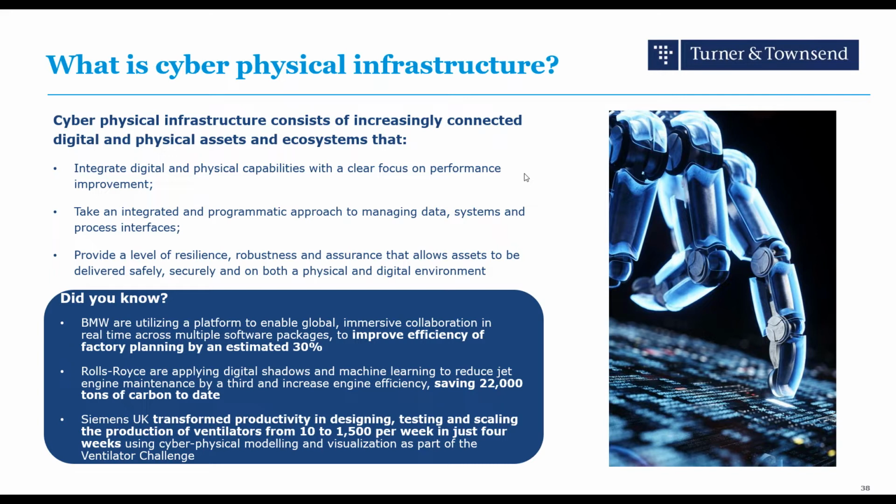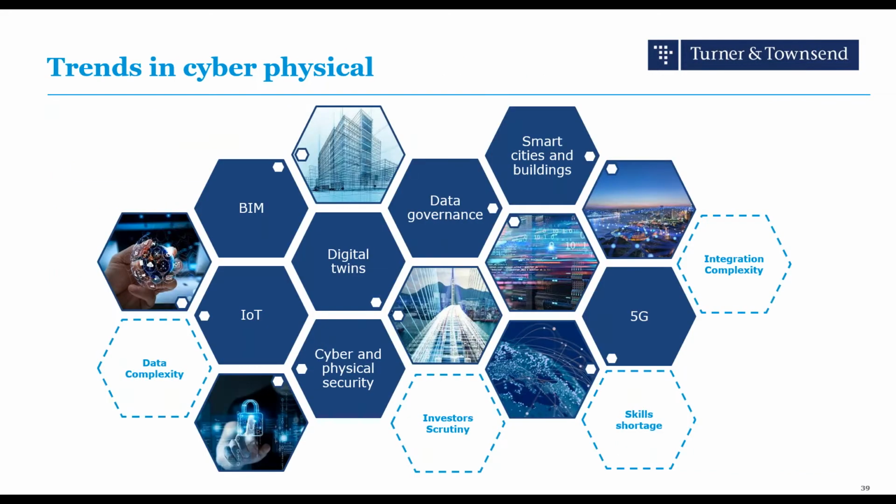So, some really practical examples of organizations that get the bringing together of physical and digital right. We see some big trends in the market. We see that BIM and digital twins and Internet of Things are growing in complexity and use. So we need to consider data governance, cyber and physical security, setting standards, data policies, how they apply to how data is gathered, stored, processed, and disposed of. These are all crucial. The data sets are complex, but the integration is even more complex.